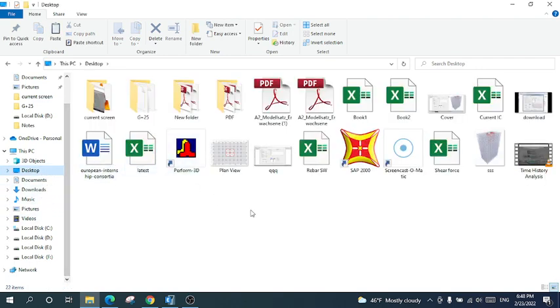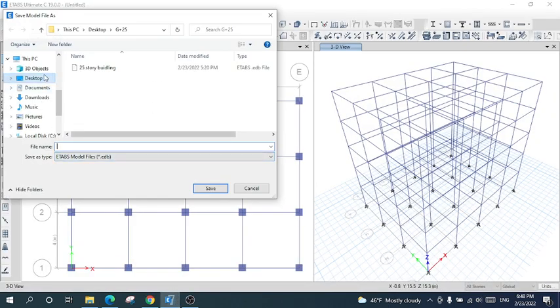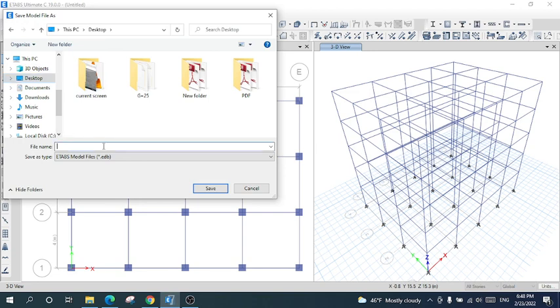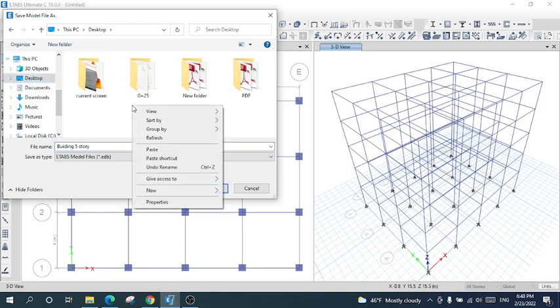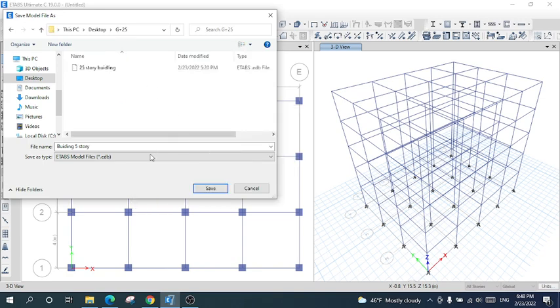After that, first I will save this structure on the desktop, and name it 4 or 5 story. Here I will create a folder, and I will save here in this folder.